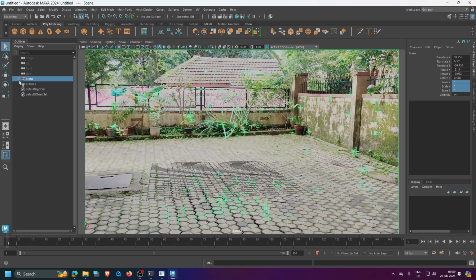Yeah. So if I press W, the origin is here. See, my origin is there. We need to change the origin to this particular point, which we have aligned in equalizer. So make sure you select the scene over there, jump to perspective.